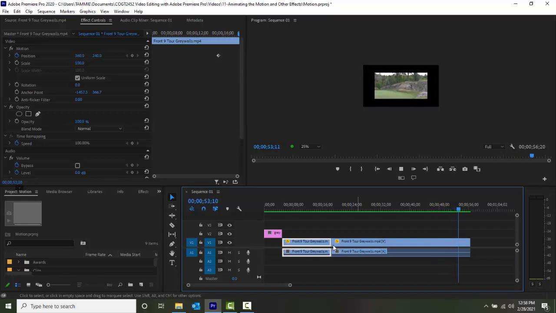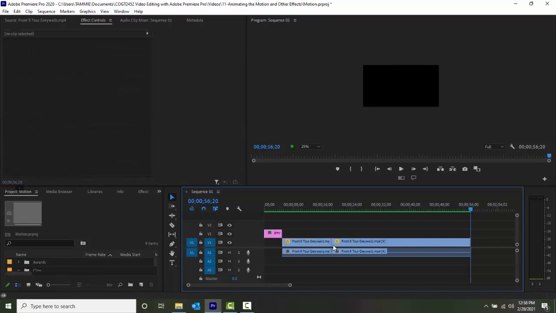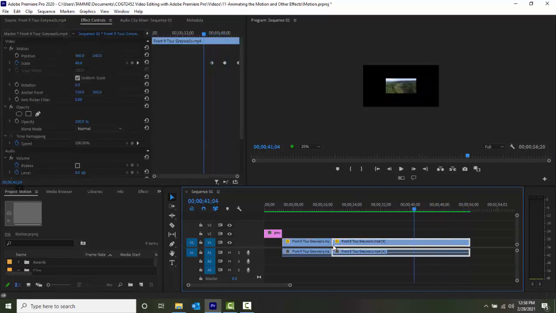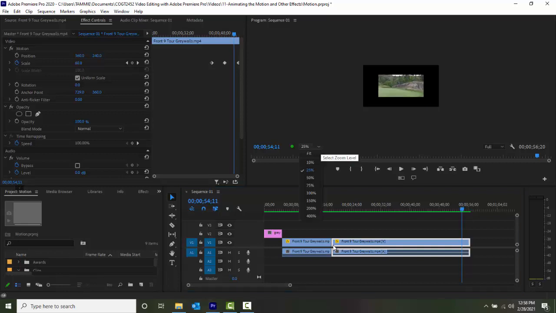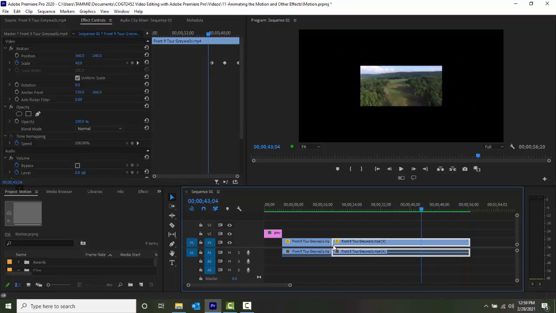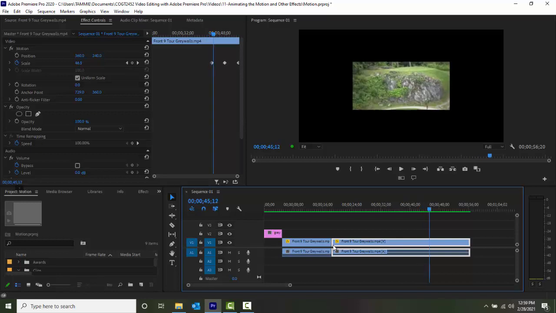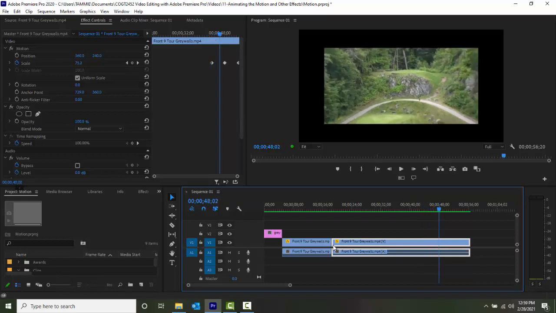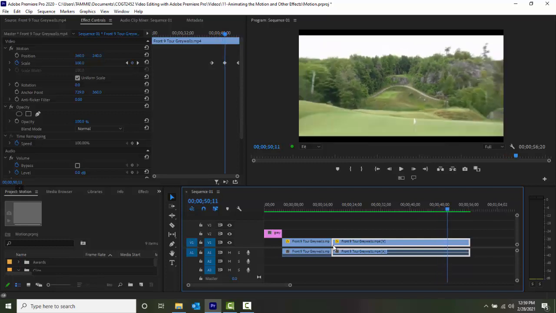And so you saw a little bit here, right? It got to right about here, and this is where it started. So it's now at 40% and changing up all the way to about 100, and then it goes back down to 40. Now let me change this to fit here, and I'm going to come back up here and do this again. So I'm up here at the first keyframe, and it switches to 40%. It gets bigger and bigger and bigger, all the way up to 100%, and then it goes back down to 40% over here.